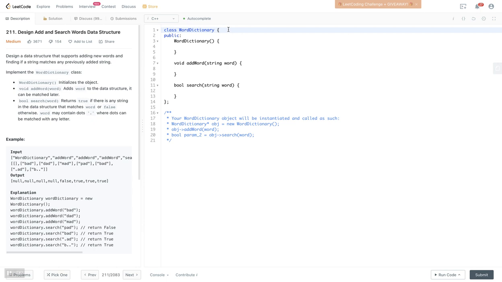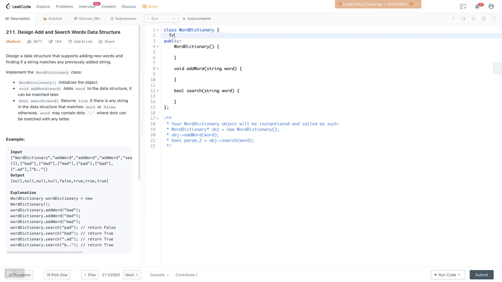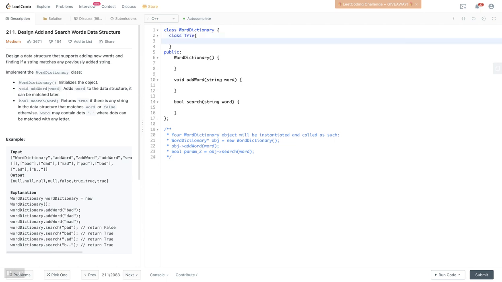To solve this problem, let's make a class Trie, and it has a children instance variable of size 26.